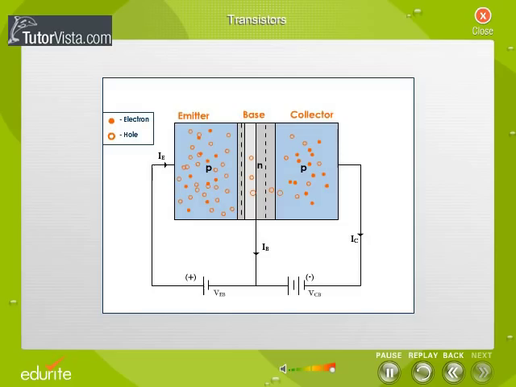Since the emitter is heavily doped relative to the base and since the emitter base junction is forward biased, a large number of majority carriers, holes in this case, will flow from the emitter towards the base. These constitute the current through the emitter, IE.